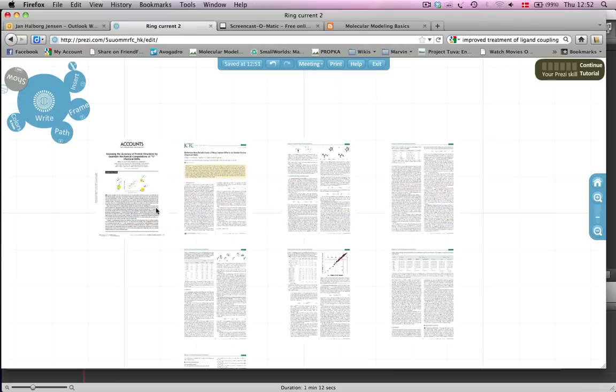Okay, so the way Prezi works is basically by zooming in and out on various parts of whatever you have here. And so to tell it where to zoom, you need to use frames, and I like to use hidden frames, meaning you won't really see anything of the frame. And so now you basically design your talk.